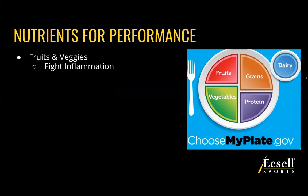When we look at that, we have to look at first fruits and veggies, which make up half of your plate on the recommended My Plate. For performance, fruits and veggies help to fight inflammation, meaning they help your muscles reduce soreness and prevent swelling during training and recovery. They also help to boost your immune system, keeping you healthy long term, providing all of the micronutrients — your vitamins and minerals — and they help to improve recovery by fighting inflammation and reducing soreness, helping your muscles recover faster.